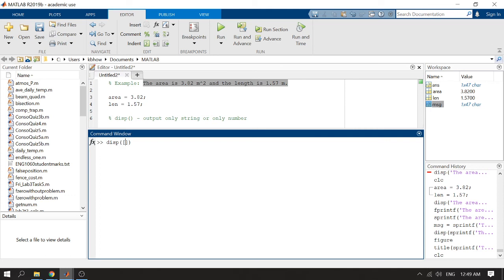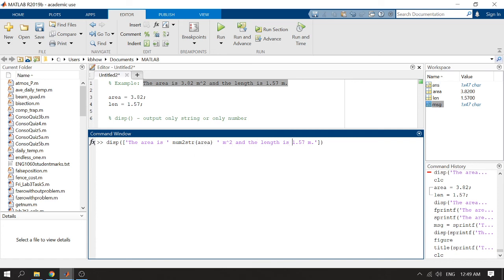It is matrix concatenation. That means I will need to create a matrix to join different types of information. So I will just put in the whole thing as a string to begin with, so that it's easier for me to make adjustments. I know that this part is supposed to be a number that comes from a variable. So the actual string will end here and start again from here. This is a value that's supposed to come from the variable area. And this is a number, not a string. So we cannot join elements of different formats using the matrix concatenation method. Therefore, I need to convert num to str.